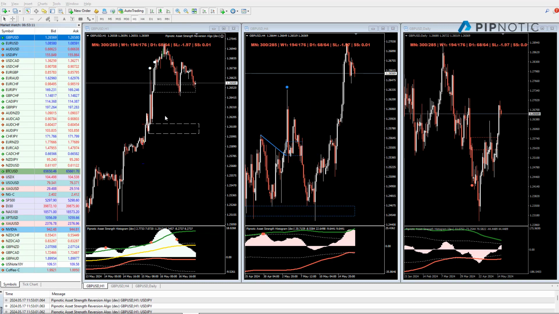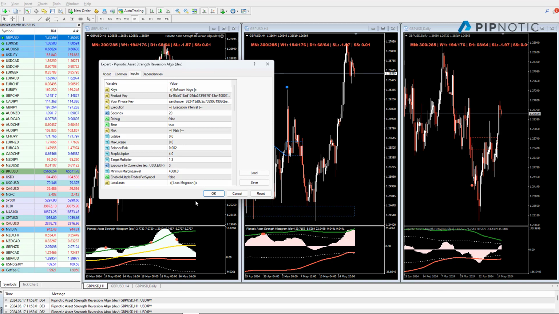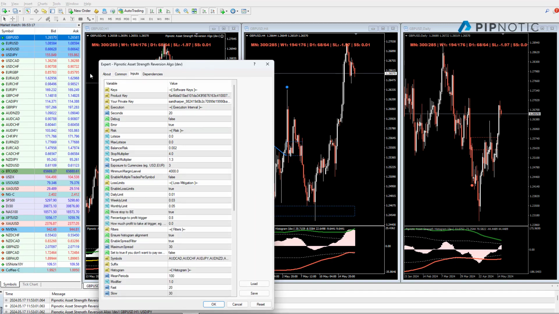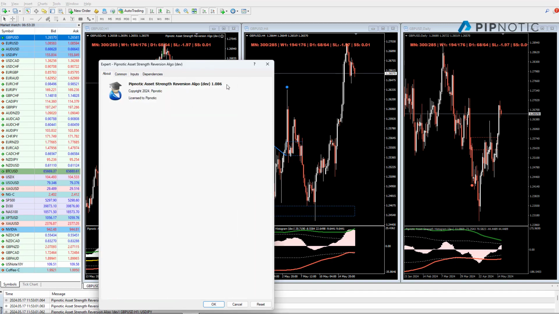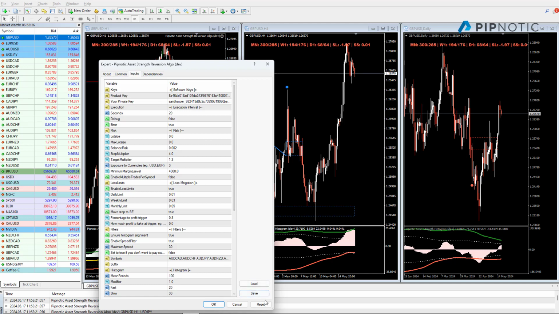Okay, good. And so now we're going to talk about the configuration just a little bit. The configuration, this is version 1.086, which is stable. It works wonderfully. I would leave the default settings, so when you open it, hit reset, and put in your private key, the product key. If you've put in the product key already once this month, you won't have to do that, so it can stay empty, because it only has to happen one time for the month.